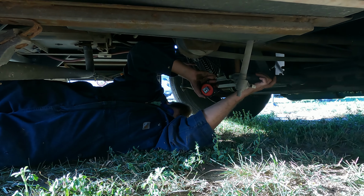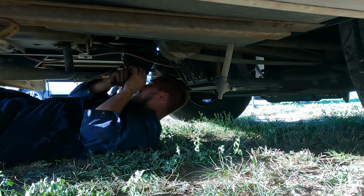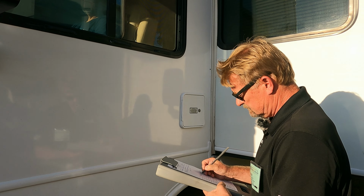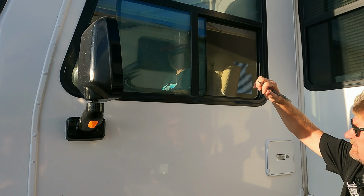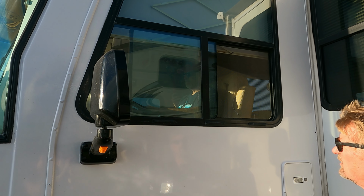Okay, they do have a Safety Plus steering stabilizer. So we'll take a look at that. Is it a blue unit? It's a blue unit. Okay, go ahead and rock the wheel now. Same as you did before, just start rocking it a little bit, yep. Do a little more. Okay, a little bit more.